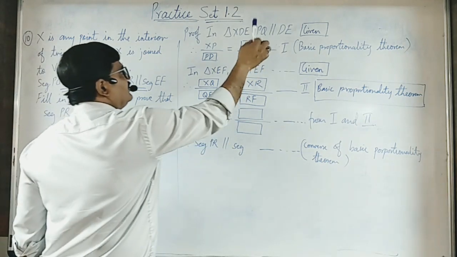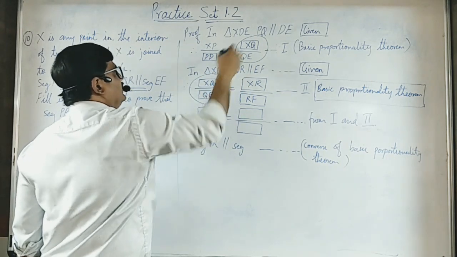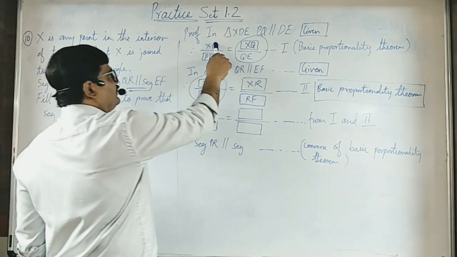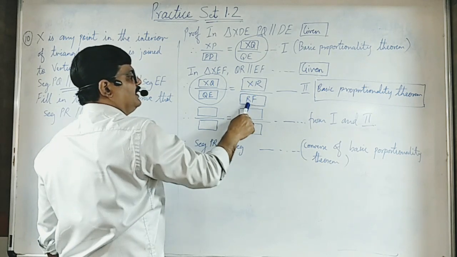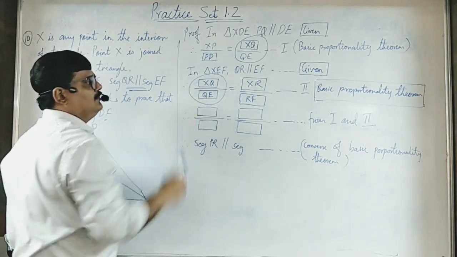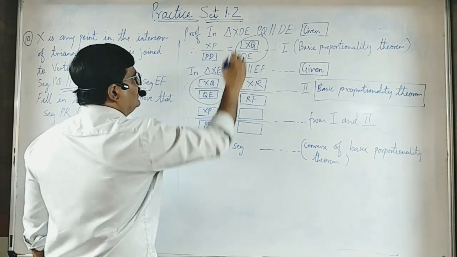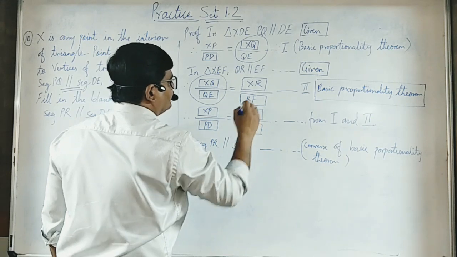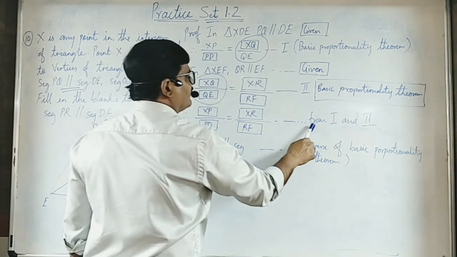Now here if you check this out carefully, this XQ upon QE and this XQ upon QE is the same for both. Can you see that? So if XP upon PD is equal to XQ upon QE and XQ upon QE is equal to XR upon RF, that shows that these two are also equal to each other because they are equal to the same ratio. So can I write over here XP upon PD is equal to XR upon RF? That is what I got from statement number 1 and 2.